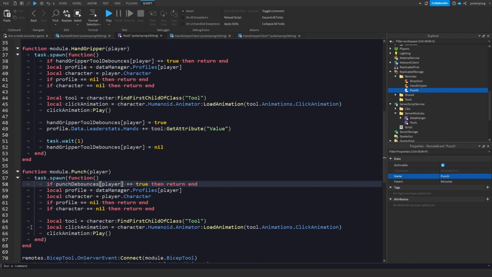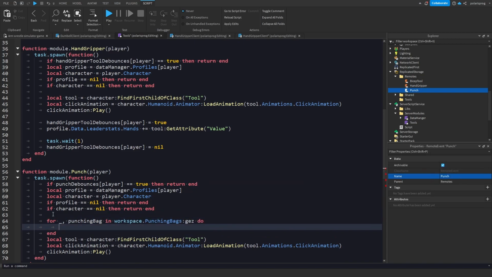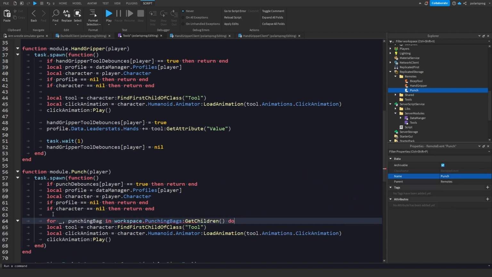And before we do this, we need to check if the character's distance between the player and the punching bag is close enough. So what we're going to do is loop through the punching bags and check if one of them is near the player. So for _, punchingBag in workspace.PunchingBags:GetChildren() do.